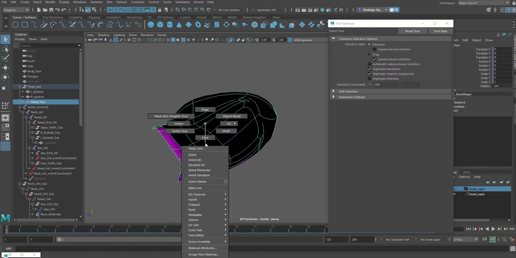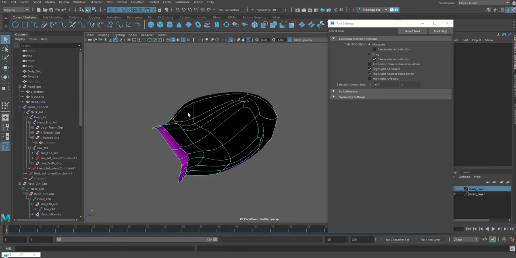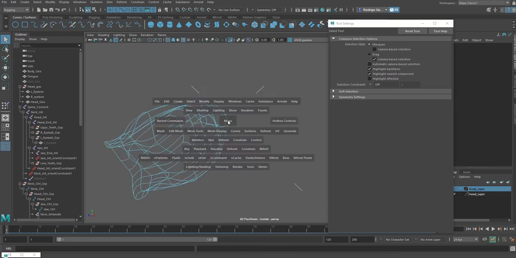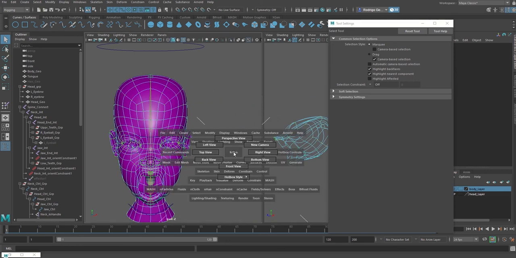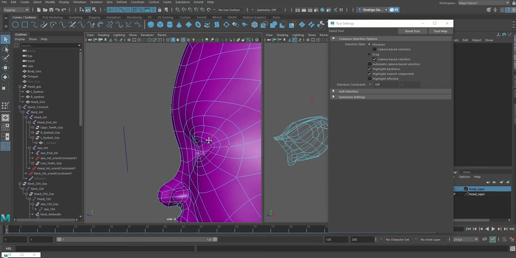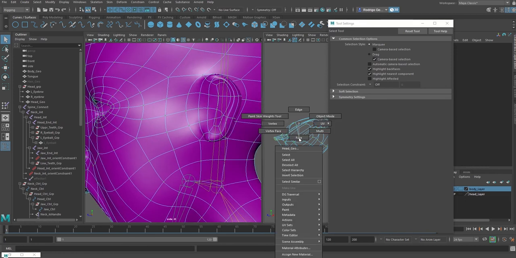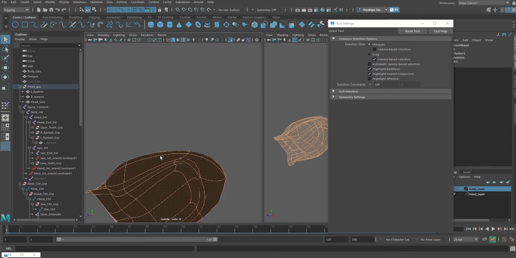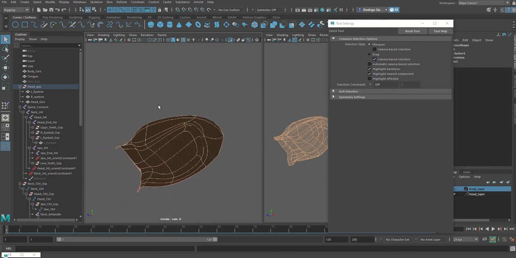I'm going to select the vertex. Let me look at it from the side view better. And there it is from the side view.